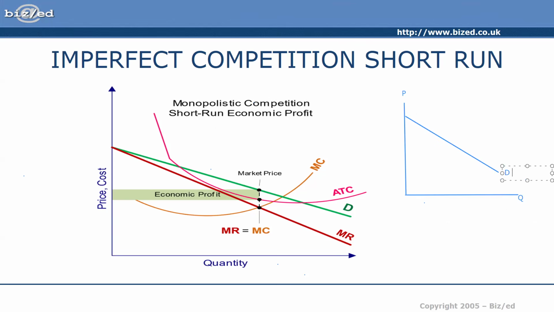And this demand curve is still equal to your average revenue. However, it is no longer equal to your marginal revenue. Under imperfect competition, that is monopolistic competition, oligopolies, and monopolies, your marginal revenue would be a line downward sloping as well, underneath the demand curve. So this would be your marginal revenue. I see two main differences: the average revenue is no longer equal to your marginal revenue, and the curves are downward sloping.